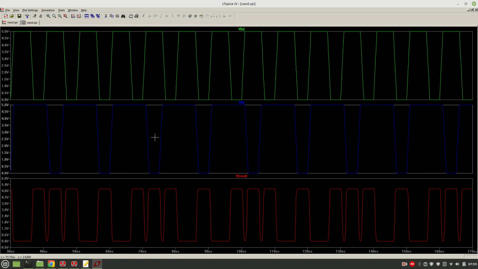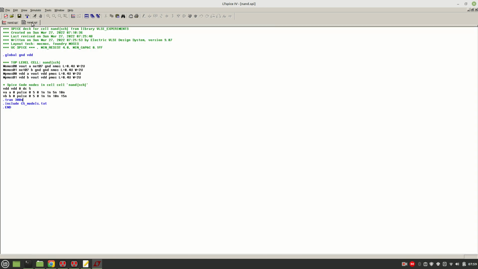So A has to be 1, and B has to transit from 1 to 0. If not, we just change this time period. This is the pulse width.